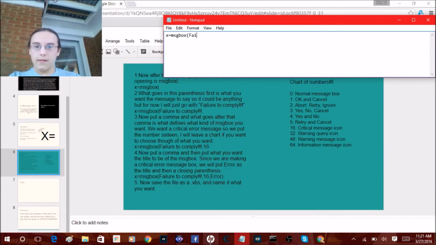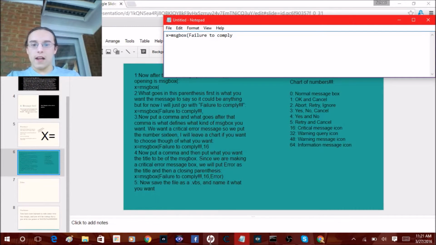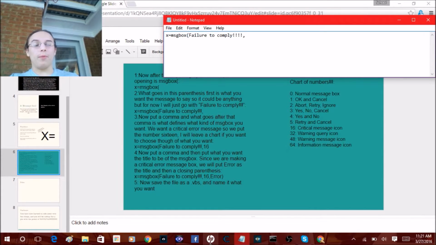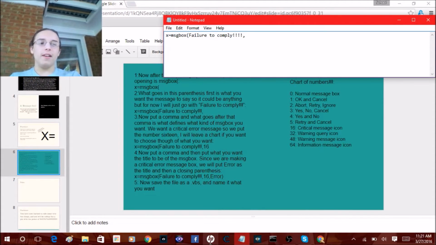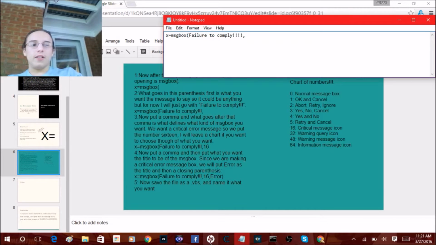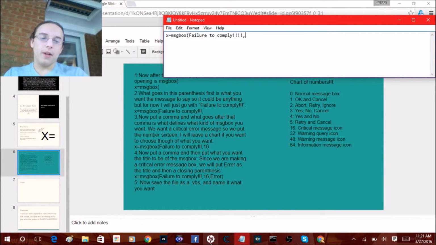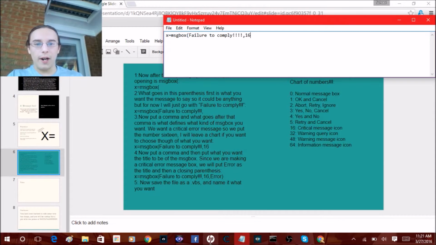So I'm going to type in failure to comply, and then you want to put a comma. The comma separates everything. Next you want to put in the numbers, which is going to represent what this message box is going to be. We're going to do a critical error message, as you see on the chart of numbers. These are the different numbers you can put in. But right now we're going to put in 16 for a critical error message.